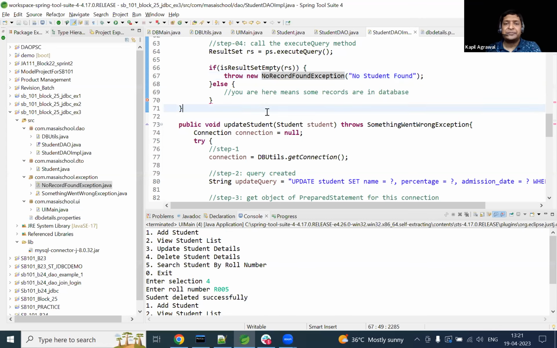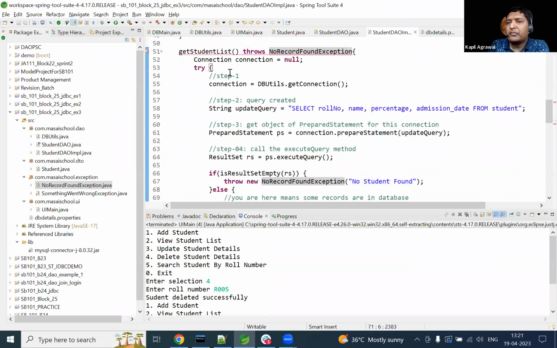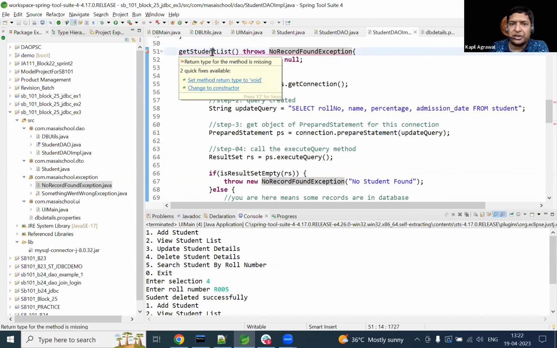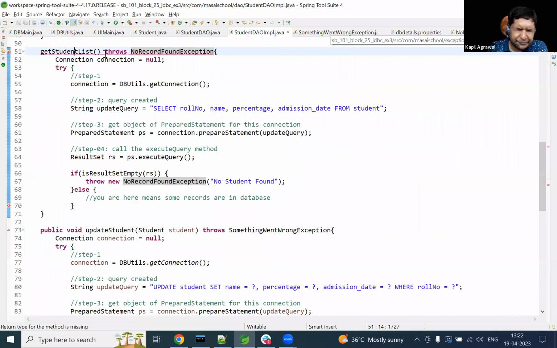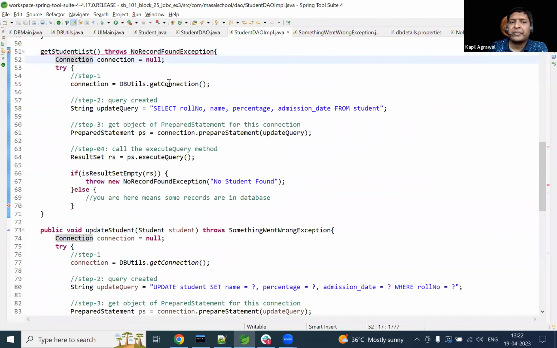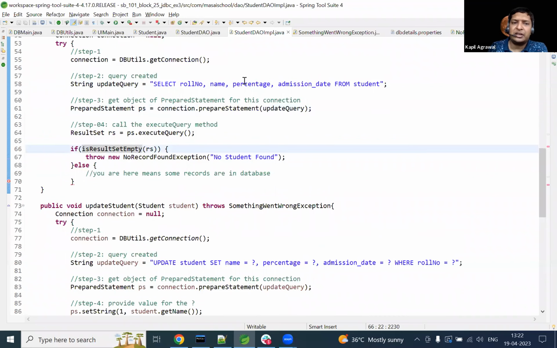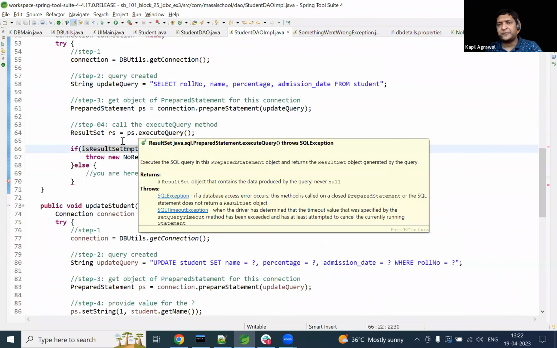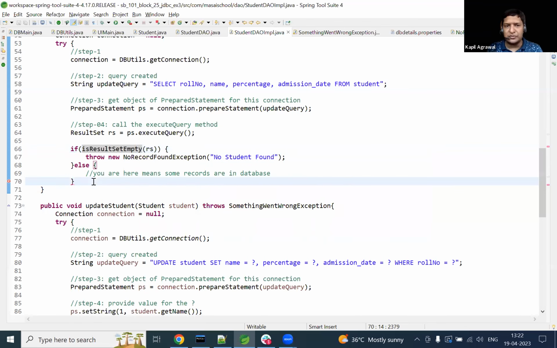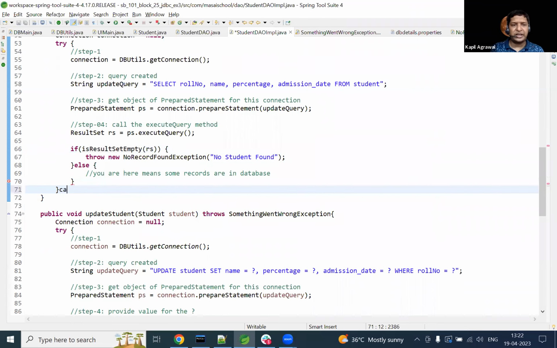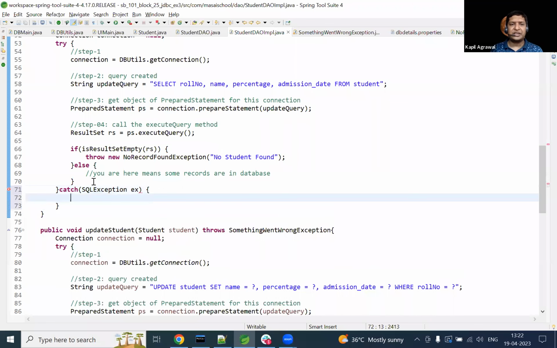Well, okay. So listen, so far I am still unclear about the return type. Connection is created, thereafter the select query, the prepared statement and the execute are there. If the result set is empty, then definitely in this condition we are going to throw an exception. Let me talk about the third situation. The third situation is when there is some problem in your query or, due to any XYZ reason, there is some exception.